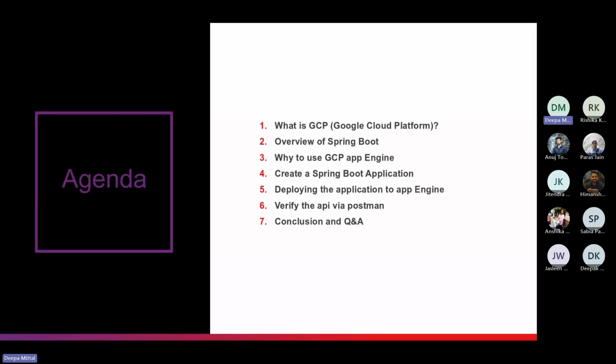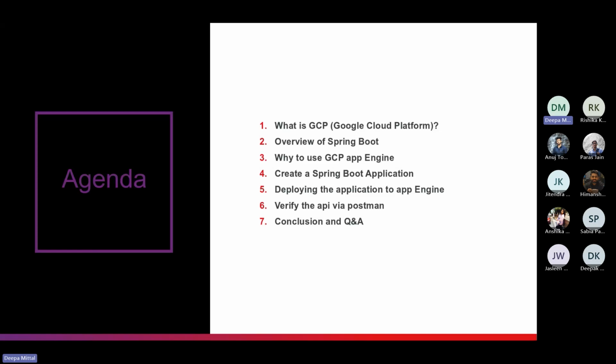The agenda of today's session: before understanding how we can deploy our Spring Boot application to GCP App Engine, we will learn what GCP is, and then we will deploy a Spring Boot application. We will go into a little bit of knowledge about what Spring Boot is, and why we are using GCP App Engine to deploy our application.